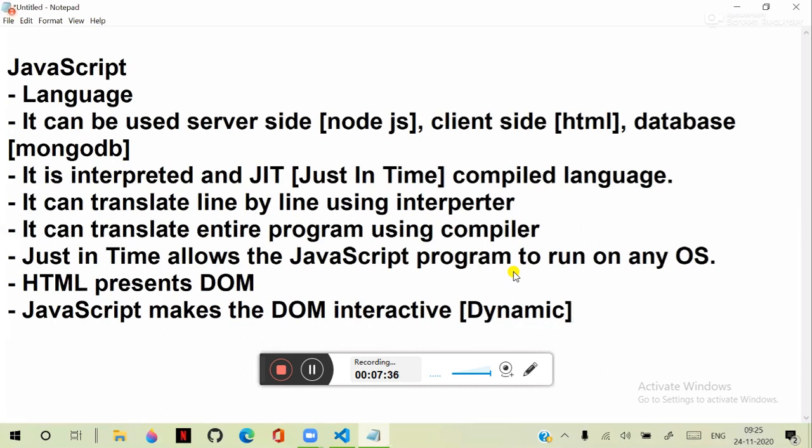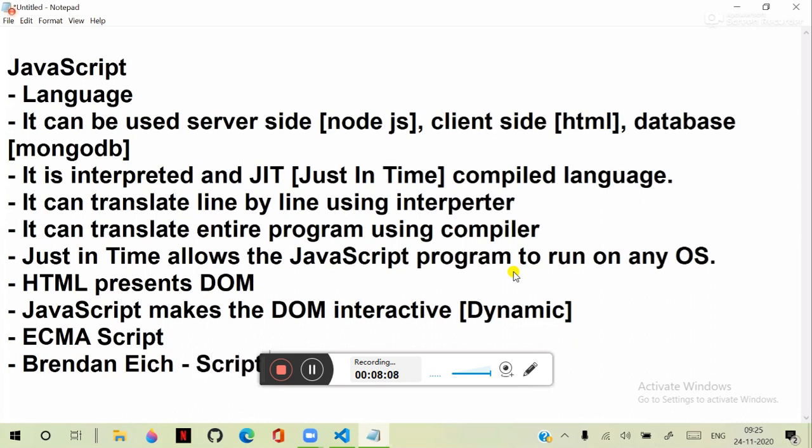Actually, first, before JavaScript, we had ECMAScript. ECMAScript is the first script that we used for web development in the early days. After that, Brendan Eich designed a script called LiveScript.